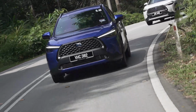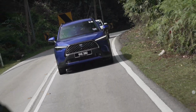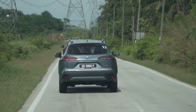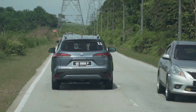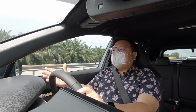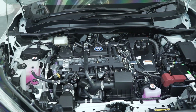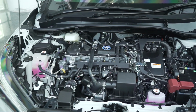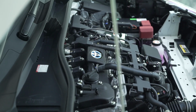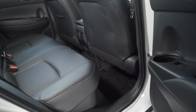It feels like a much lighter car than it actually is. Throw it through a couple of corners, fast ones, low speed, tight ones. This car handles itself very, very well. The steering is quite light, but it loads up quite nicely, and the body control is brilliant for a tall SUV. Once you look more into it, you can really tell why. If you look at the engine bay, you can see the engine is placed very low within the bay. It's almost like looking at a boxer engine, and all that is to move the center of gravity of this car further and further downwards. The battery pack, which is quite heavy, is placed under the rear seats, again at the base of the platform.